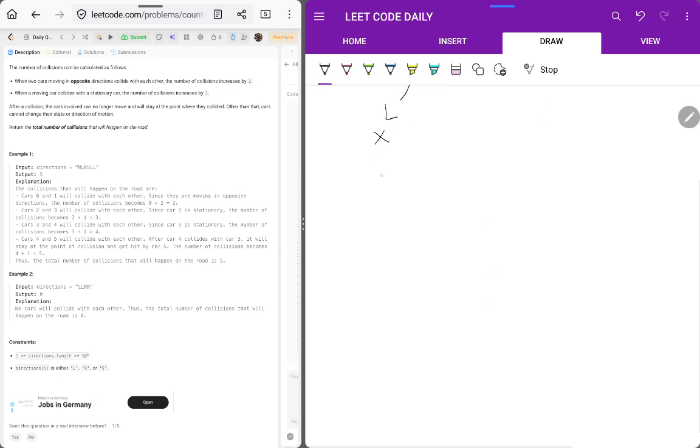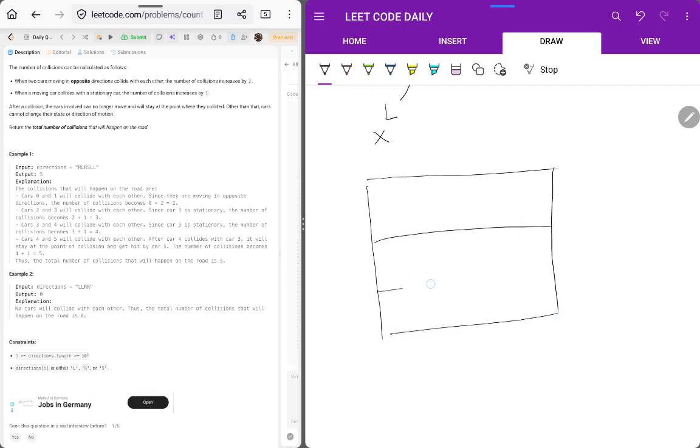Let me show you this in a much simpler form. Now check out: left, right, stationary. If a car is moving left and before it all the cars were moving left, we do nothing.